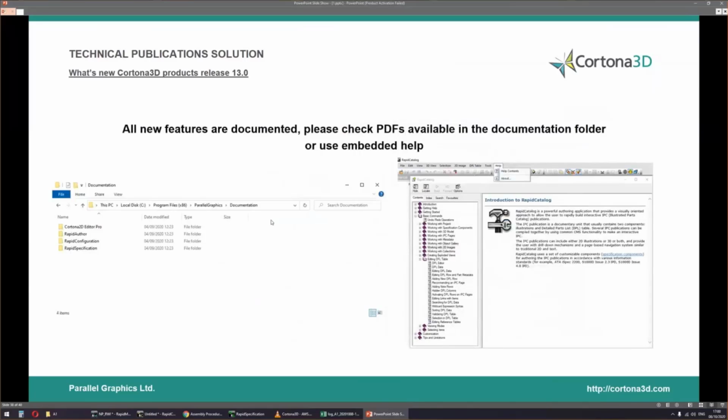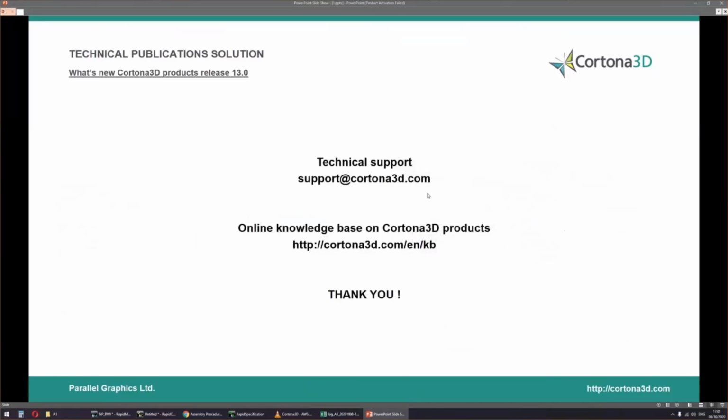All of these features are, of course, fully documented. Documentation comes in the form of PDFs available in the documentation folder, or you may use embedded help in the RapidAuthor application. And this concludes our webinar. Thank you. And now it is an opportunity to ask questions if you have them, and thank you.